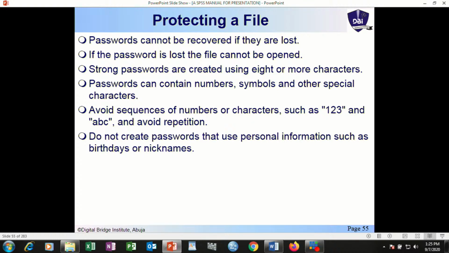Another thing I'm stressing here is the confidentiality of your data. Assuming you are in an administrative office and the registrar gave you some data to work on, and that data has to do with employee details. Even if you are related to the employee, you don't tell them. That's why in some organizations, spouses don't work in the same place, because of data integrity. If I'm the VC and my wife is in a department of mathematics, won't I favor the wife? It's natural. There's nothing we can do about that. The best thing is to prevent it.